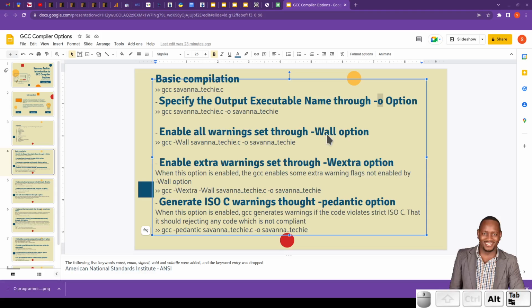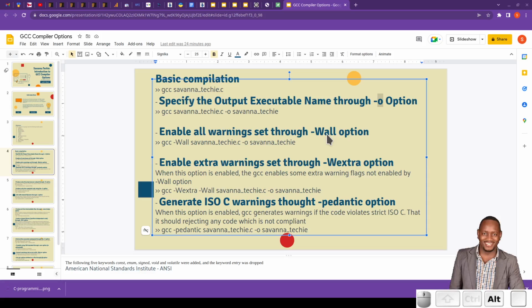Now if we want to enable extra warnings, then we use the switch hyphen W extra. It basically means give us extra warnings if at all they're there. The thing about switches is that you can chain them, or combine multiple options.